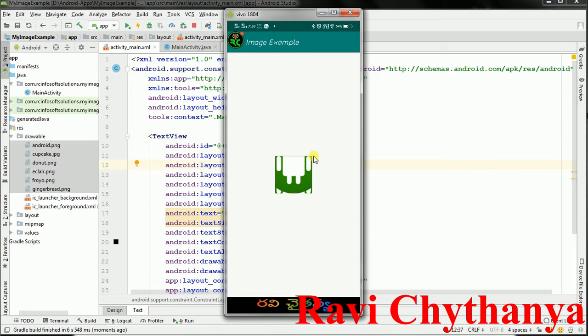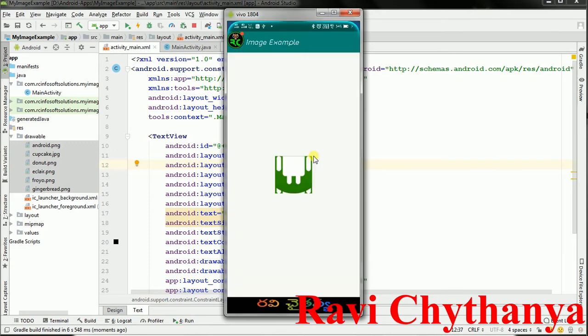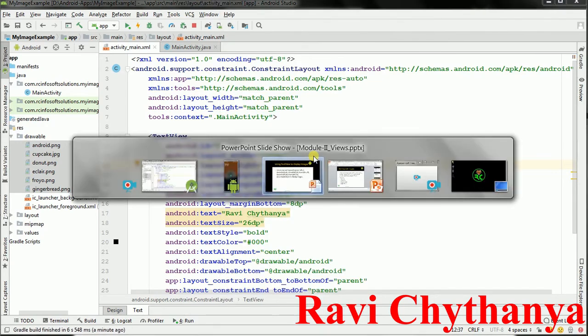There is no chance of resizing my image using TextView. When I want to resize my image with the help of TextView, it will be cropped, not resized.